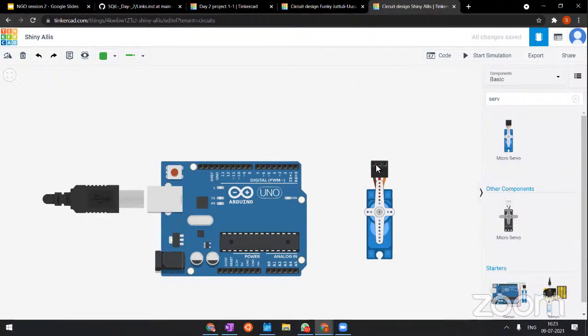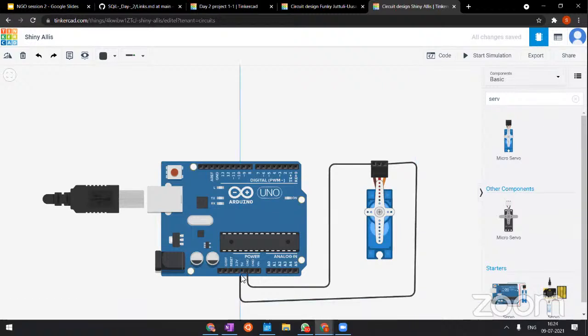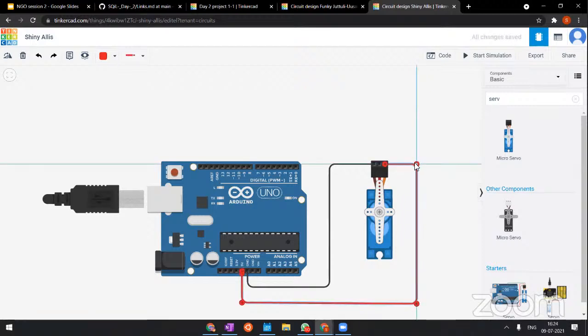So over here we'll just connect the ground to the ground. Ground, perfect. I'll change it to black. Power pin to 5 volt. I'll change this to color red. And I'll just connect this to say pin 9.